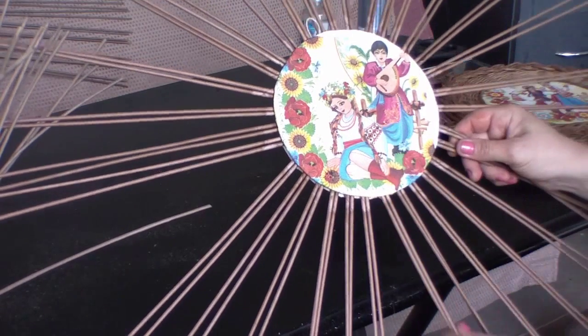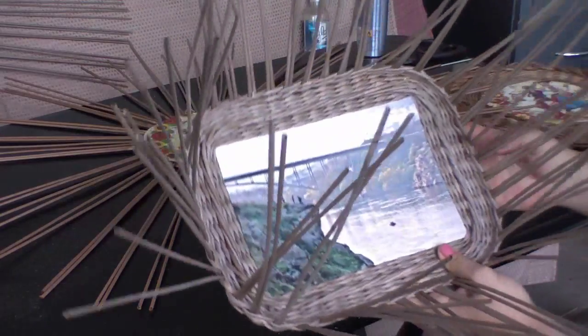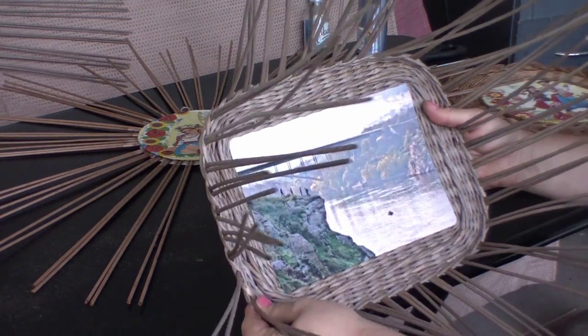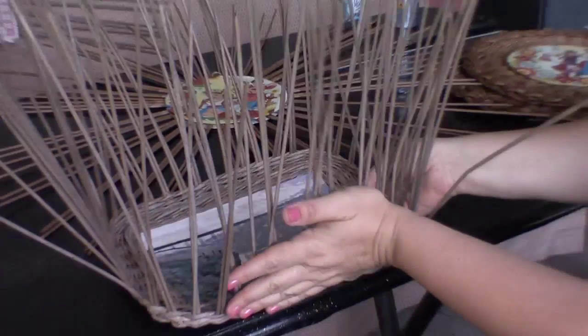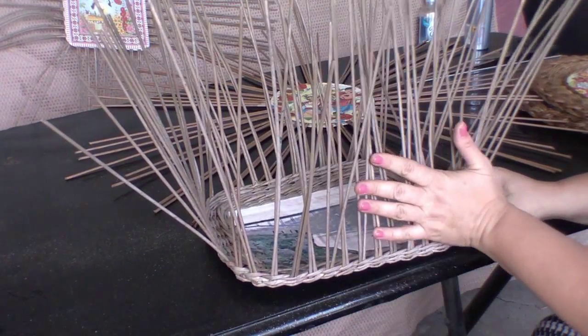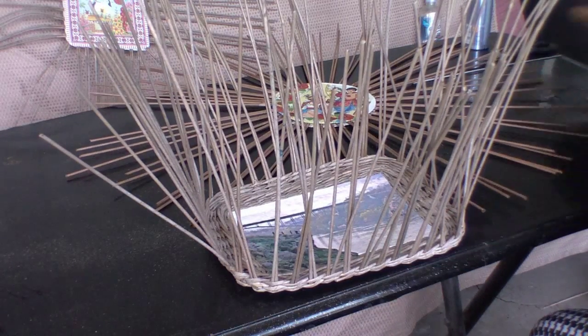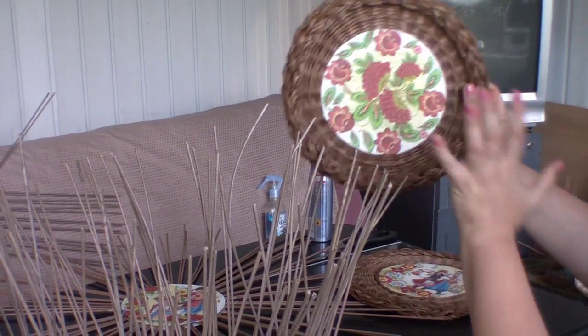So, let's talk about the workpiece draft. We weave in the technique of a regular rope. You can decorate with a volumetric rope in the middle, but there is none here. There is a volumetric rope at the very beginning, and the rest is woven in regular rope. Here is a 4-tube rope in between, then 3 rows of regular rope again, and then I lifted the tubes as if weaving a basket and wove 2 more rows. This way we get a picture sunk inside a little, so the frame rises over the picture slightly.